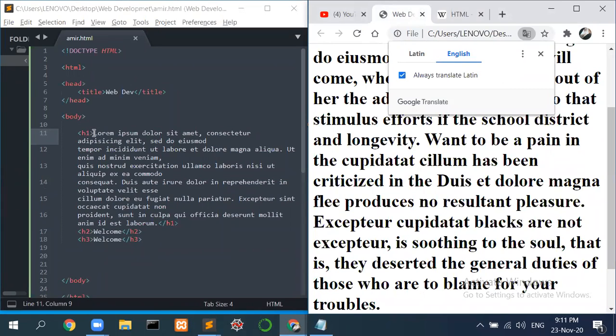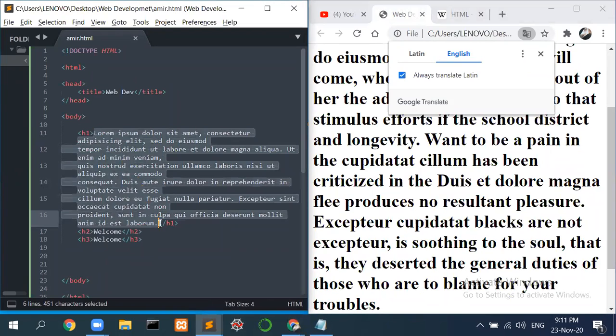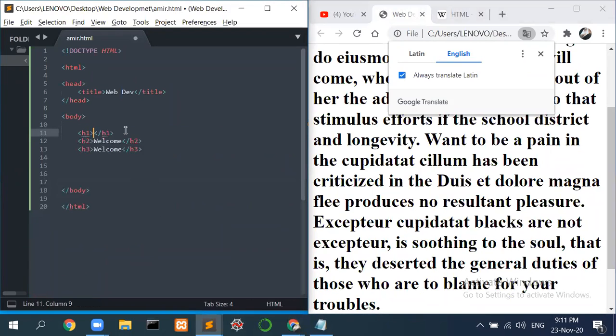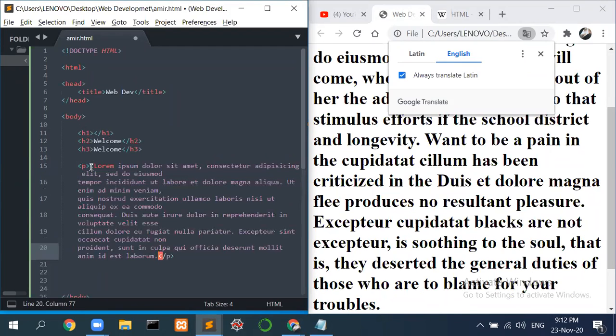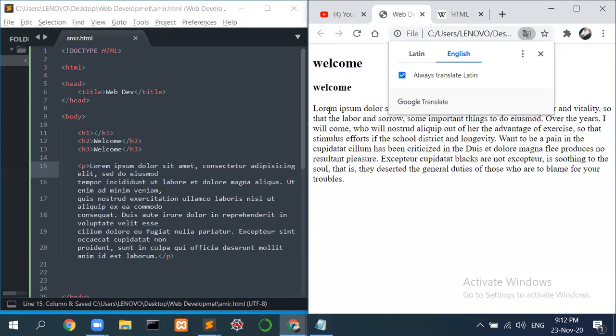So for paragraphs we have another tag, just like for headings and subheadings we have the header tag. We use the P tag, which stands for paragraph. H stands for header, P stands for paragraph. In paragraph there's nothing such as P1 or P2, there's only P. If you type anything over here, save this text and refresh this part, the text is seen in a better font size.